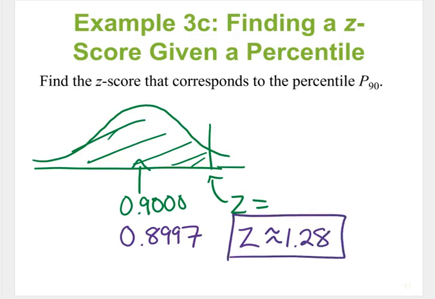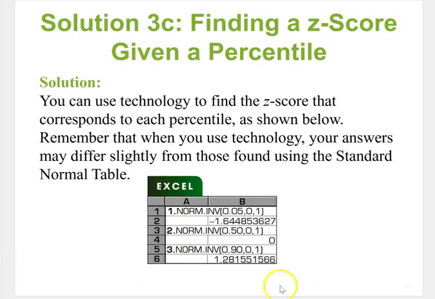Again, if you use technology, you can find a more accurate z-score, but it's still very close. In fact, I used Excel to check mine, and when I used Excel, it said it was 1.281551566. But still if I round it to 2 decimal places, which I should be rounding my z-scores to, I still get 1.28. So I get exactly the same answer as if I use the chart. So you will find that they are very, very comparable, technology and using charts.